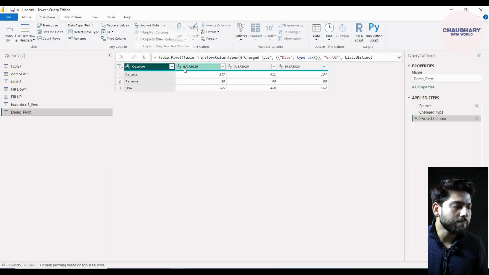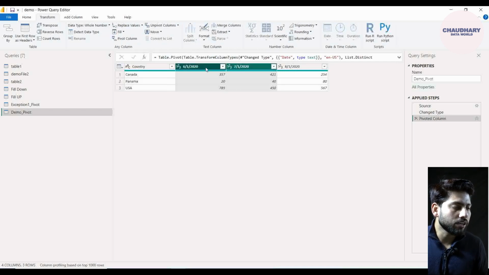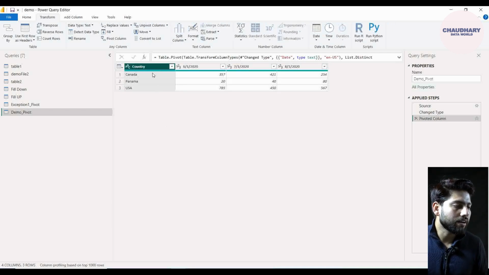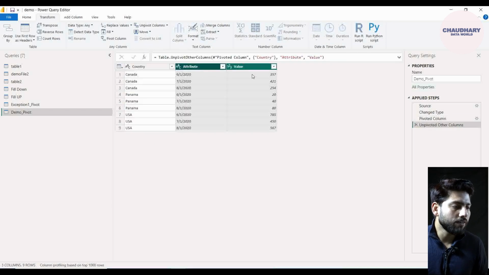It will pick up the three we took in the last step and leave off this country. So the steps will be the same as the last step. The only difference is the selecting of the columns. So right now, if we choose country and then unpivot other columns, it will do the same as in the last step. Hope you are understanding.